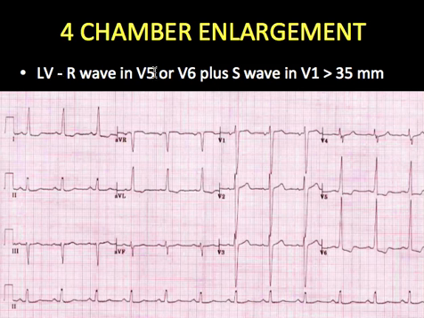So if you see R wave in V5 or V6 and you add S wave in V1, the sum is more than 35 mm or 35 small boxes, because one small box is 1 mm. We have seen this on the vertical axis. If the sum of these two waves is more than 35 mm, then it is suggestive of left ventricular hypertrophy with voltage criteria. Now this is not 100%. Some patients may show these changes without actually having a LVH, and all the patients with LVH may not show these ECG changes. So let's see how we calculate this 35.